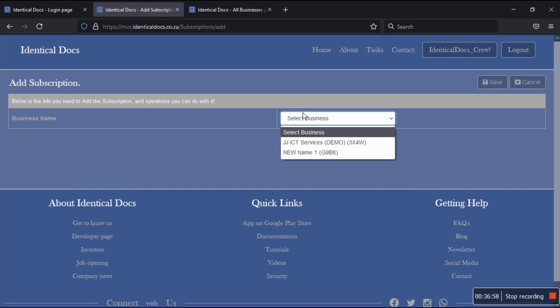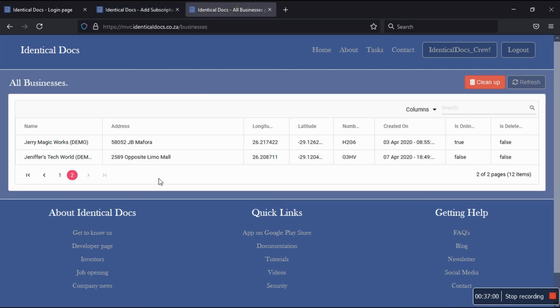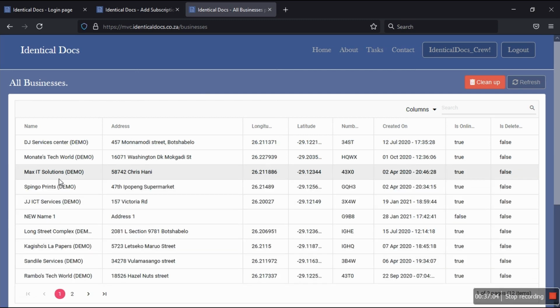Because I see JJITC, so let's trace it, JJITC. Here's JJITC. But JJ is online, so there is an actual bug. JJ is online and it's not deleted, yes.